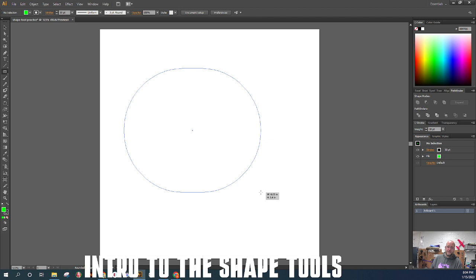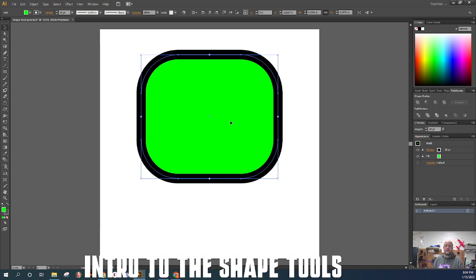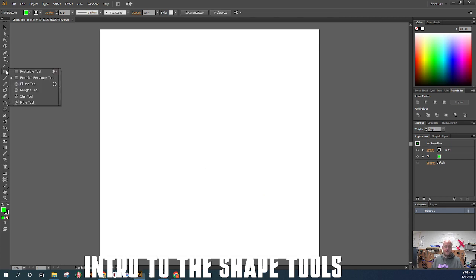But that is always a way for you to manipulate these shapes as you go to create different pieces as you go. Okay? Other than that, that's the only real big difference between the rectangle and the rounded rectangle, that it allows you to create these curves as you go. I'm going to go ahead and hit delete on that. And let's look at our next tool.